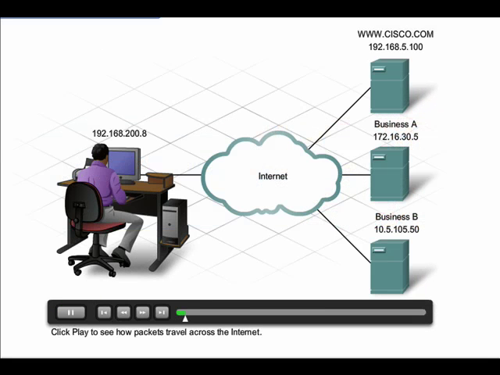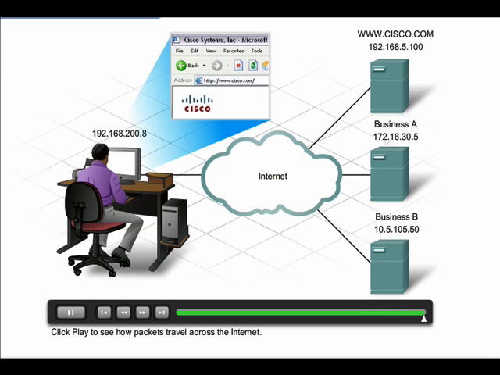A host needs an IP address to participate on the Internet. The IP address is a logical network address that identifies a particular host. It must be properly configured and unique in order to communicate with other devices on the Internet. An IP address is assigned to the network interface connection for a host. This connection is usually a network interface card, or NIC, installed in the device. Examples of end-user devices with network interfaces include workstations, servers, network printers, and IP phones.